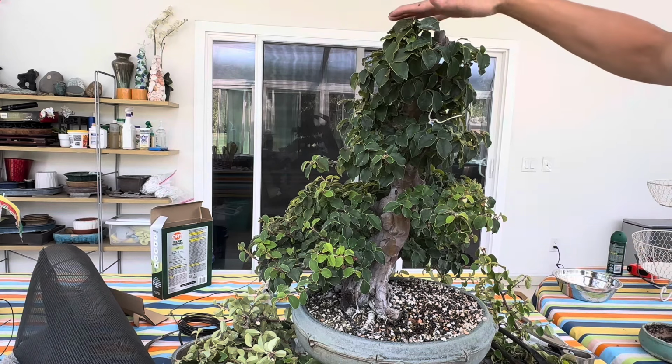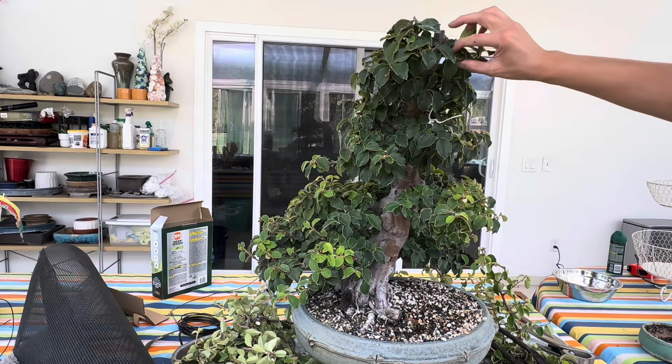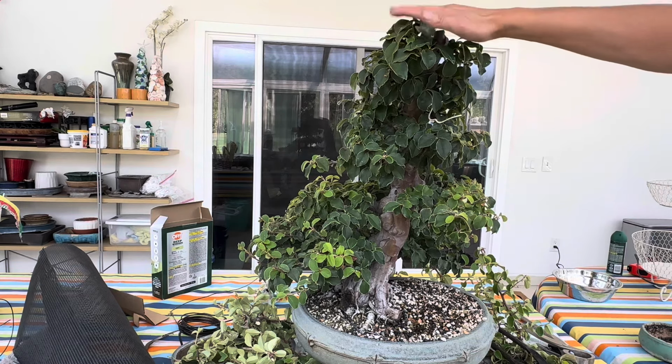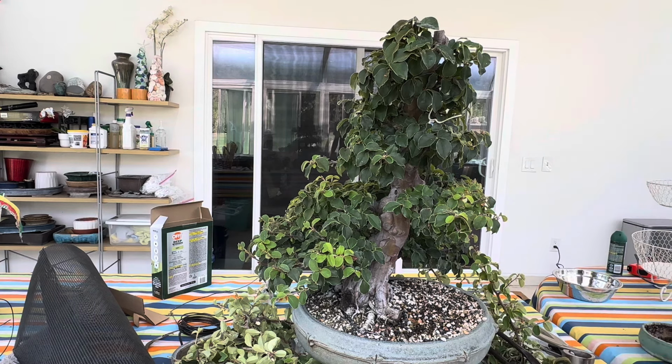Hopefully something will grow out of this, and then we can utilize that top. If not, we'll cut it again lower. We'll probably cut it in spring, probably past this collar somewhere, unless a new top will pop out. But I think that might be the best option right now.